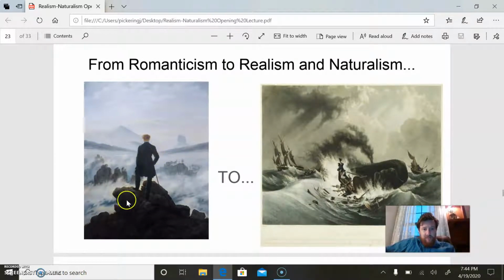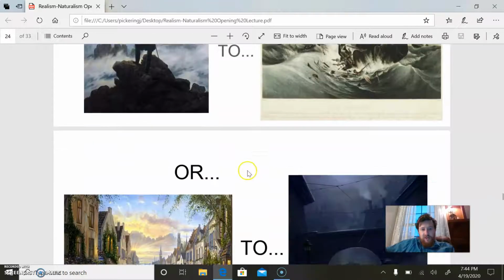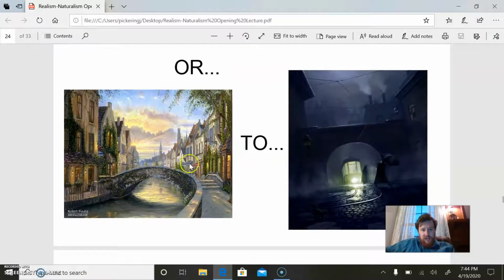So here we have a famous picture sort of drawn in the Romantic era, looking out across the ocean, and it looks like man could conquer, and it's wonderful, juxtaposed by the exact opposite, like a steamship crushing another one that could be a whale, and it sort of looks like a ship too, about how man is at its mercy. And we're going to see this difference overall. Another one would be, oh, look how lovely it is, a quaint, wonderful village and town, to these dark, sinister streets of what's lurking and what's out there. So again, we're going from sort of light to dark.